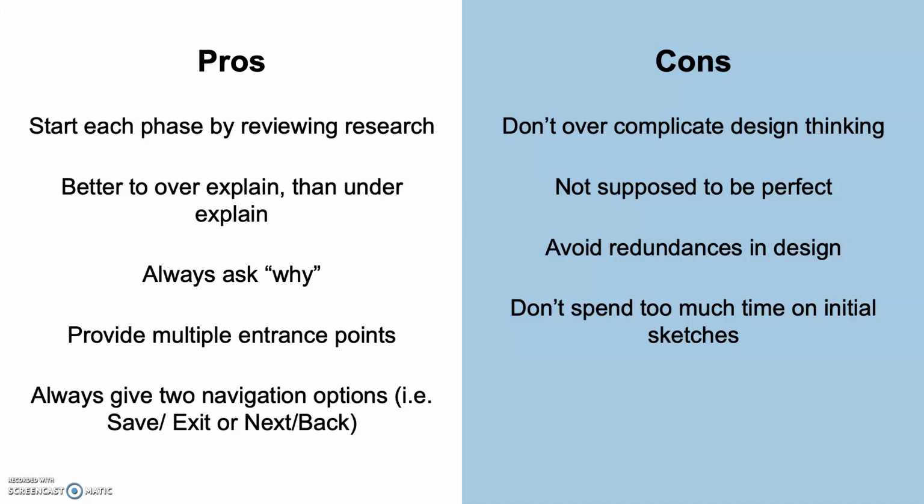Next up, provide multiple entrance points. This is just so that users can navigate a certain task, a certain scenario, in a way that suits them best. So for example, having a way to create a new card straight from the recent decks area, as well as having the navigation bar at the bottom with the edit create icon. Lastly, always give 2 navigation options. This lesson that I learned was in the save and exit without saving, as well as providing a next and a back button.